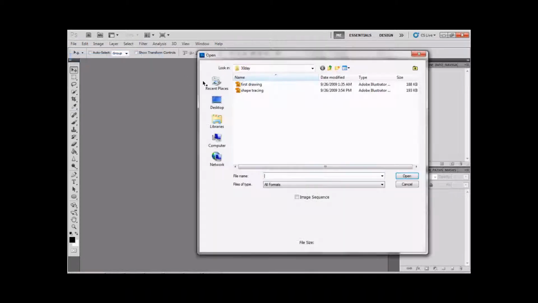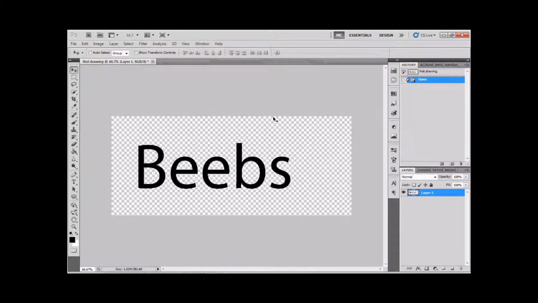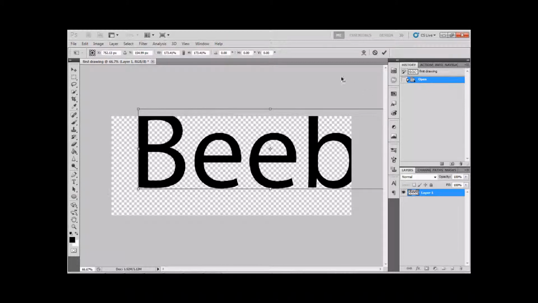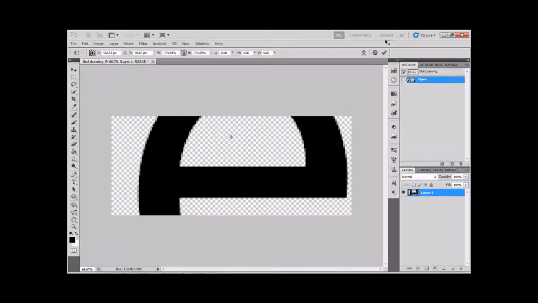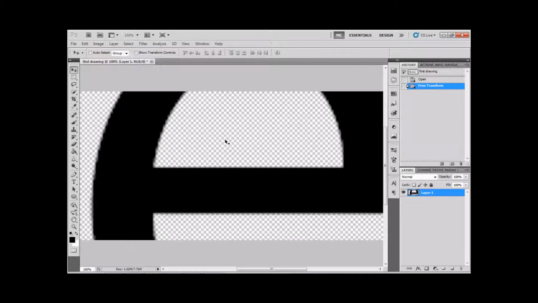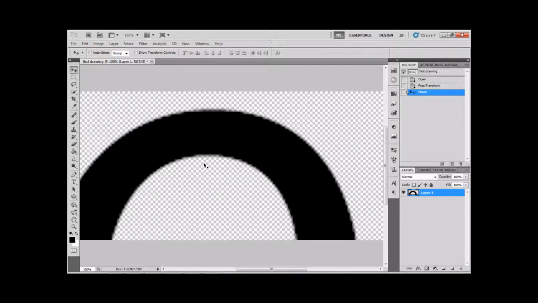Another thing that smart objects add is extended vector support. So let's say we're going to open an AI or an EPS or whatever in Photoshop like normal. I think this is just text. So say we wanted to scale it up, and let's scale it up a lot to really show. Okay. So at 100%, you can tell there's an extreme loss in quality in the scaled up version, even though it's a vector, but that's because there's no smart object support.